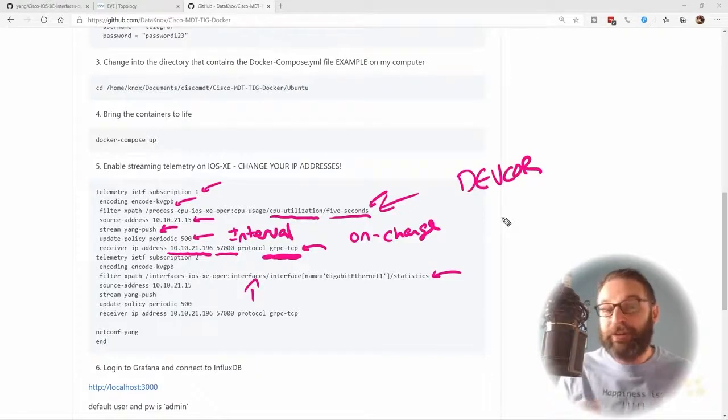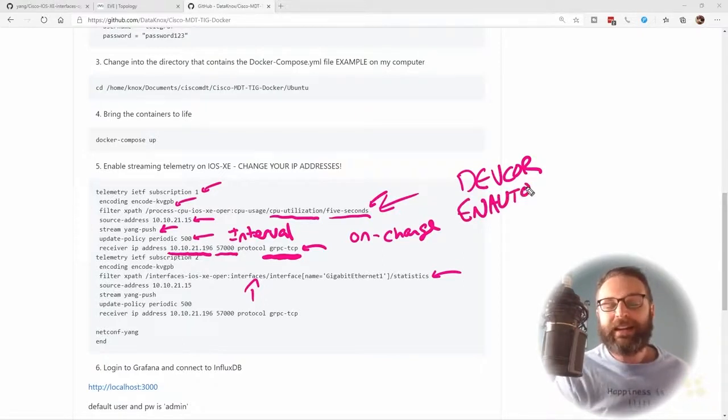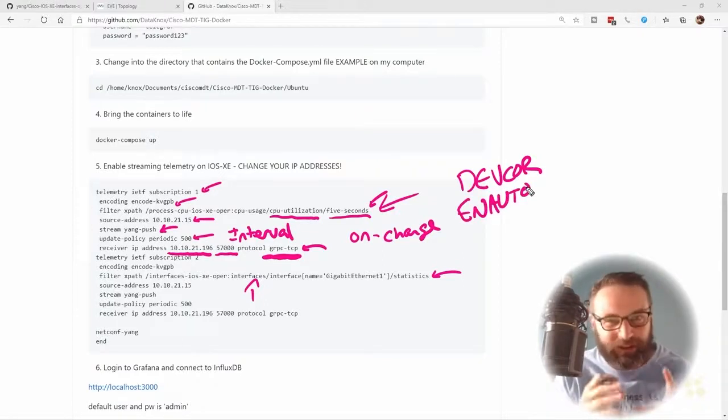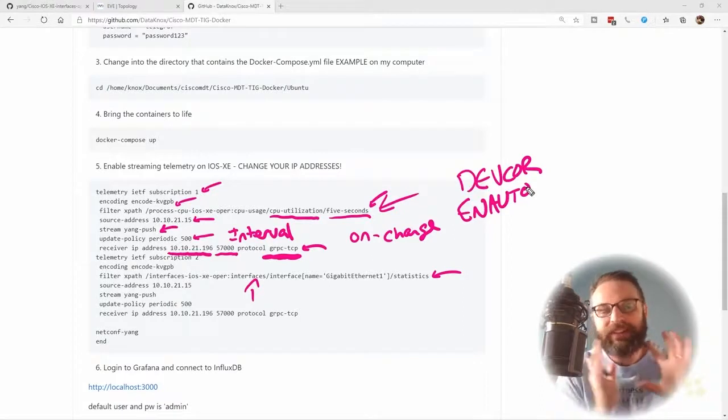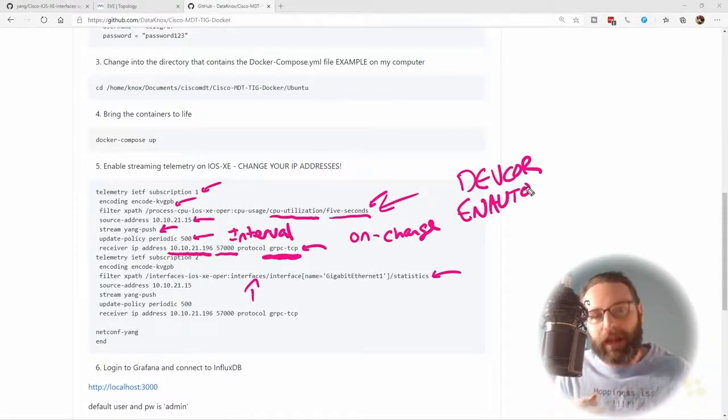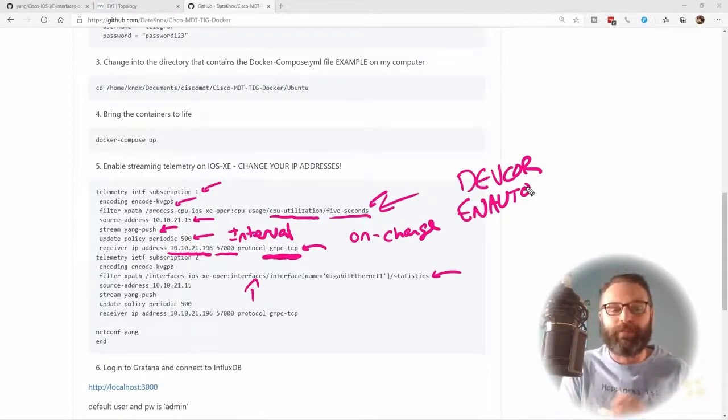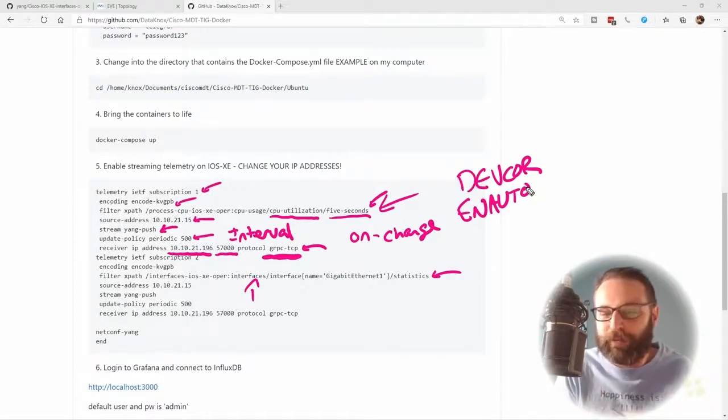If you're interested in using NETCONF to create a dial-in subscription, that's what we cover in the DevNet course. And I'd highly encourage you just to explore it a little bit to see it in action. You don't have to know the commands, and you don't have to memorize the Python scripts or anything like that. It's just nice to actually see it deployed, and you can go, oh, that's how it's actually used in the real world. So that's been understanding model-driven telemetry and how you can design your network to use model-driven telemetry to help you troubleshoot or optimize your network.